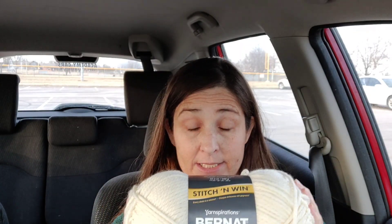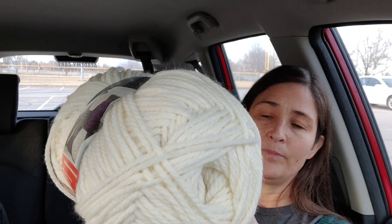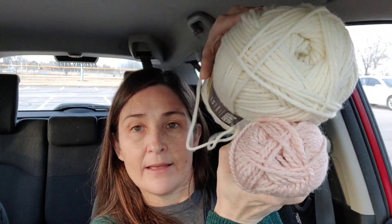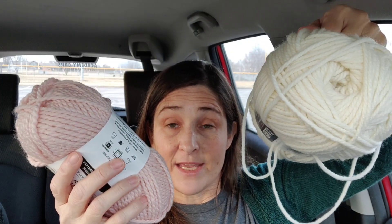And of course this was on sale for $5.99 in the clearance. What's it called? Natural — this is the natural color. This is actually more white than the other white. This is carrot baby white, so who knows! This is 316 yards, 100% acrylic, six weight, super bulky. And I thought these would go really well together — maybe I'll make a little cardigan out of this, and the hat out of this with a pom-pom in this color. This was in the clearance section, that's why it's a little disheveled. Great deal — $5.99.